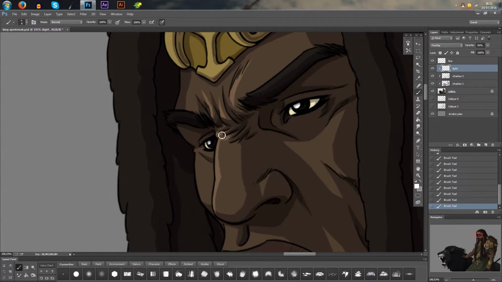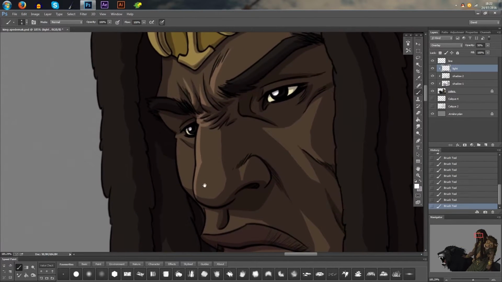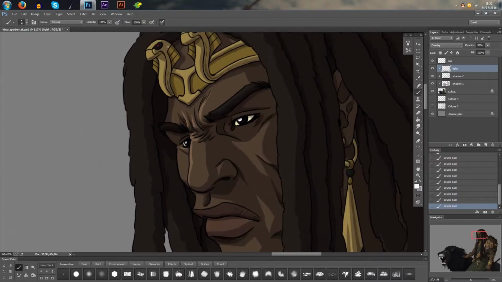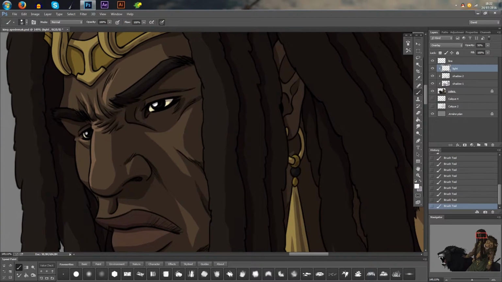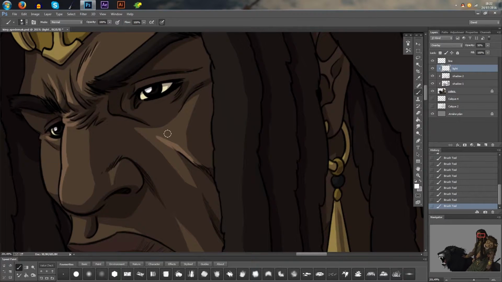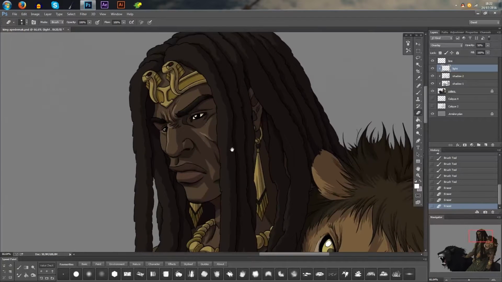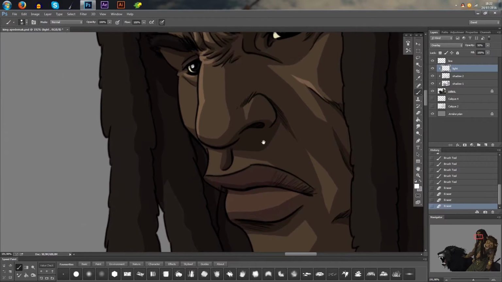Nose. Maybe I can add one here. Let's see. Actually, every time I start like this, I never know what I'm gonna do. I just try, and if I like it, I just keep it. So far, it's not bad.